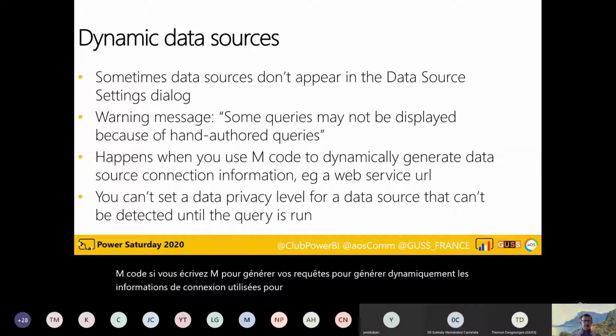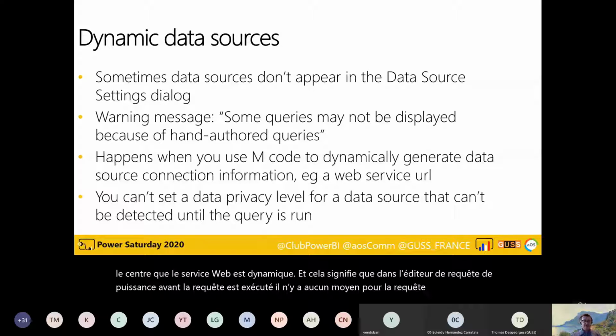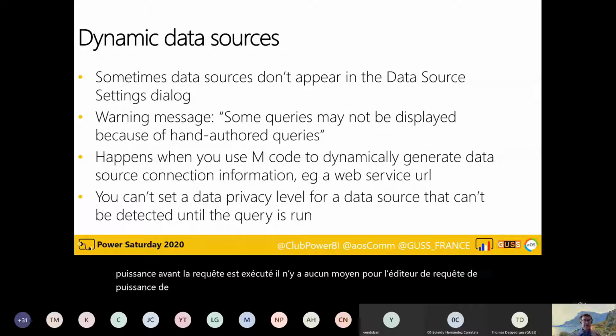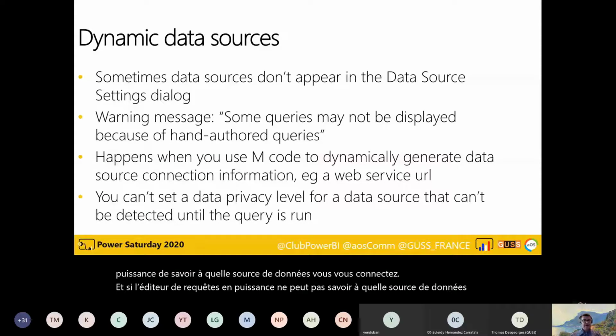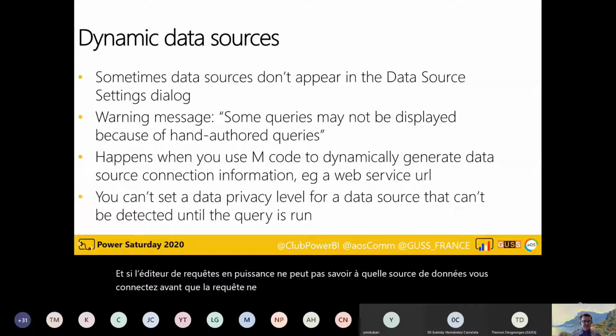For example, if you're passing data to a web service, you may be generating the parameters used, the data that's sent to that web service, dynamically. And this means that in the Power Query editor, before the query is run, there is no way for the Power Query editor to know which data source you're connecting to. And if it can't know which data source you're connecting to before the query is run, you can't set a data privacy level for that data source.